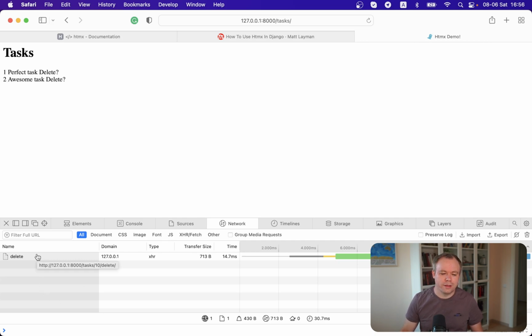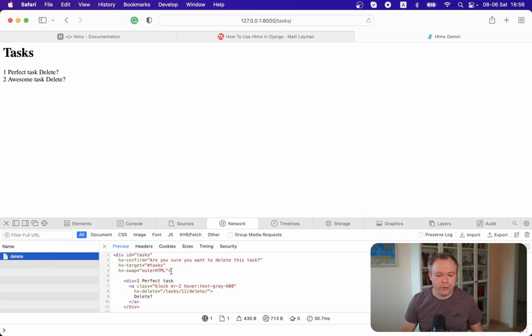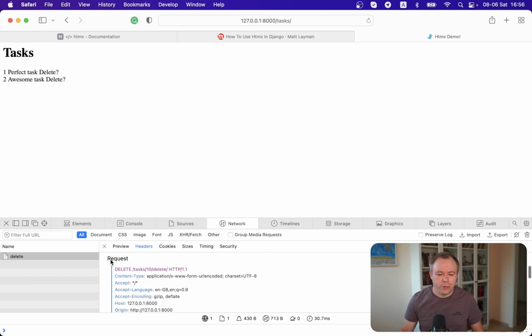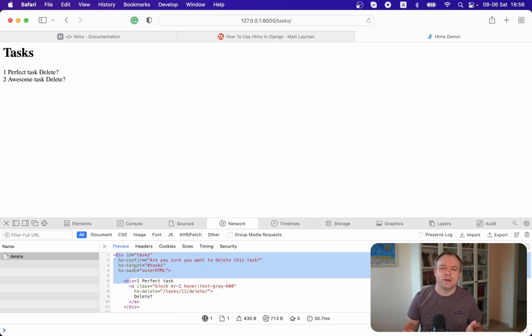We can see that this request is being logged on the network monitor. If you go here, we see the response. As expected, only the div that was set up to work with the HTMX partial request is returned, with two tasks. If you go to headers, we see the request header, and we see that a delete request is executed for the tasks endpoint, and this number 10 is probably the ID of the task that we're deleting. It's a standard delete request, and in response we get this partial response, not the whole page, but the div that was enabled for the HTMX request.